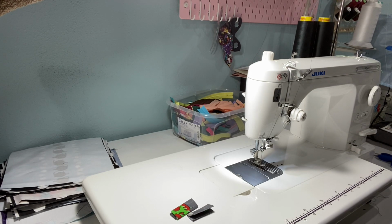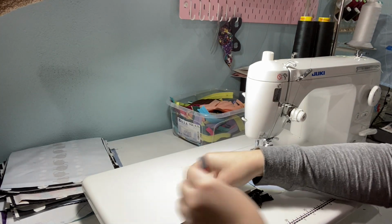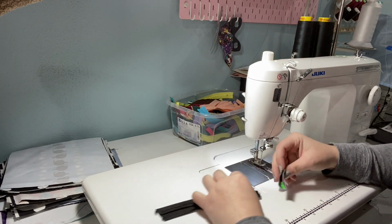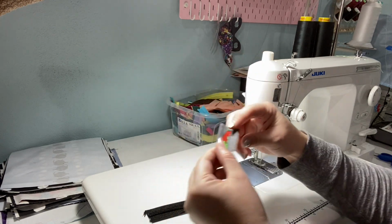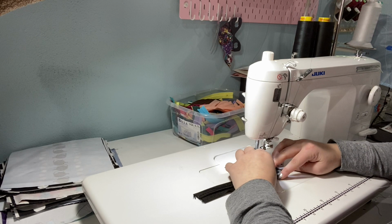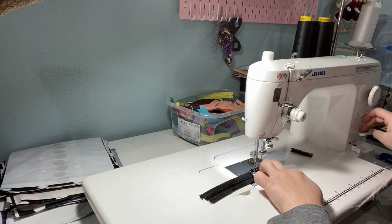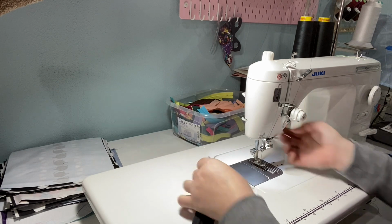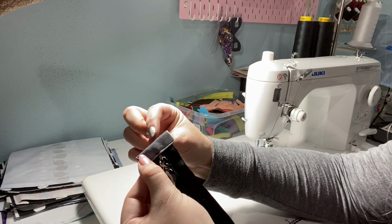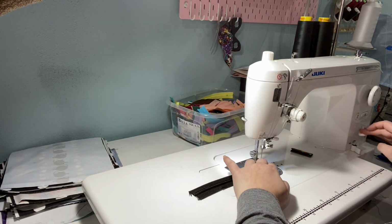All right. So I've got my zipper tabs and I've got my zipper. I like to press my zipper just to make sure that all the wrinkles are out, etc. So I'm going to take this zipper tab, fold it open. You can see our long raw edges are inside. And I'm going to lay my zipper teeth inside of there. And you want to make sure you sandwich them pretty close to the edge so that your zipper teeth are all the way down inside. And then I'm just gonna top stitch over the other side.